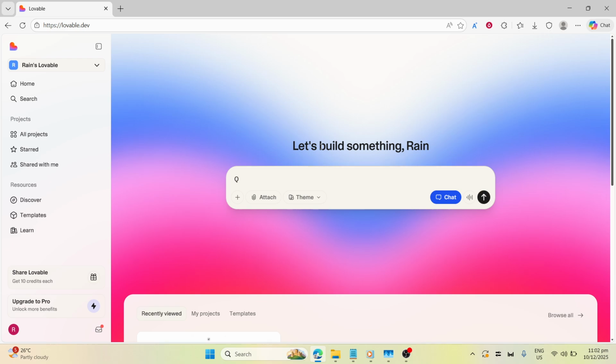In today's video, I'm going to teach you how to build a directory website with Lovable 2025 step by step. By the end, you'll have a working directory you can search, filter, and publish as a progressive web app, all without wrestling with complex code. We'll start by defining your niche and the structure of your data.